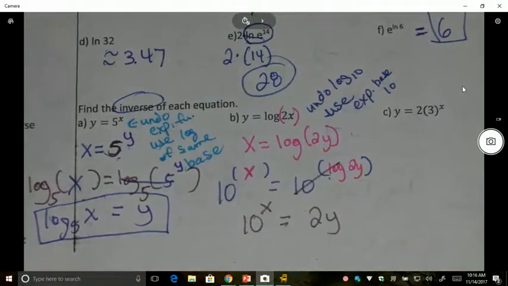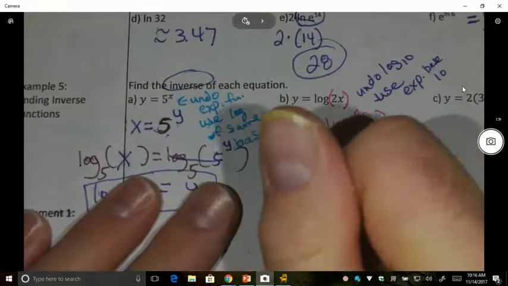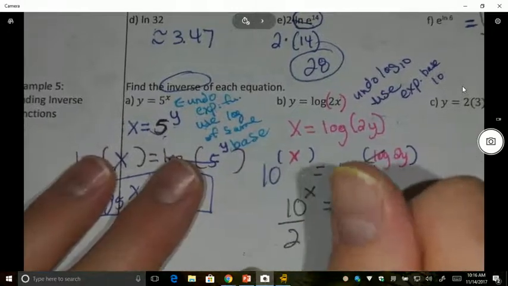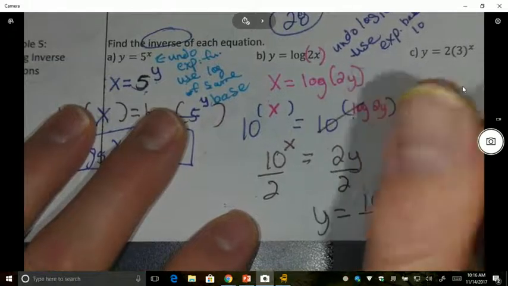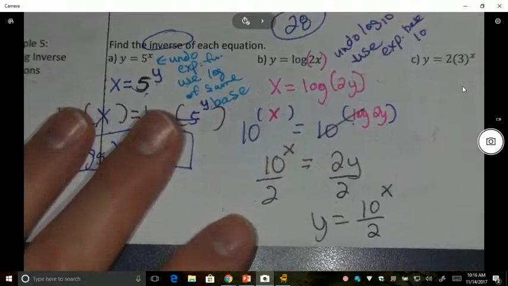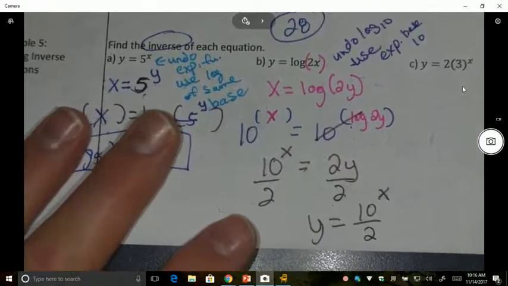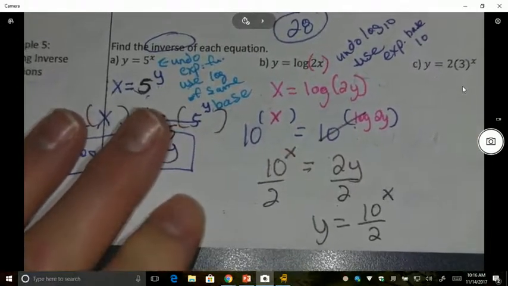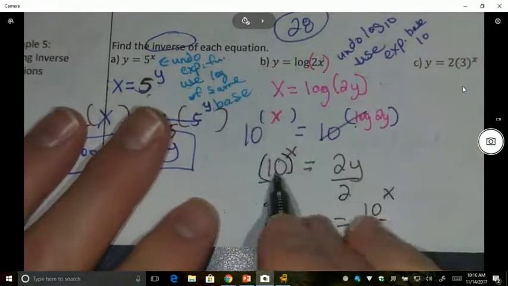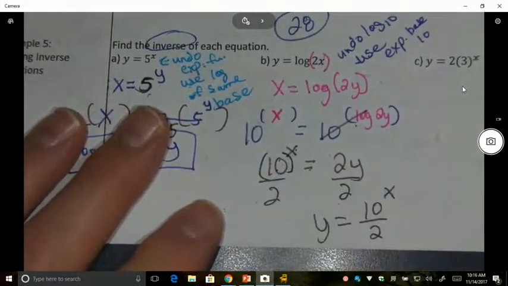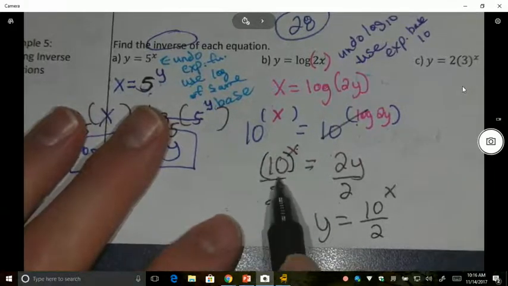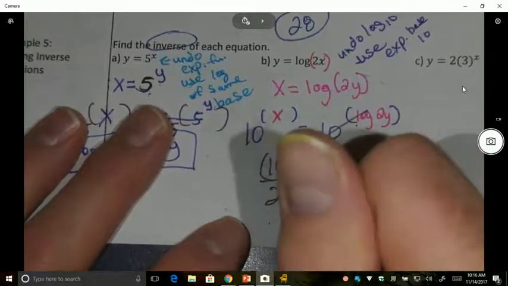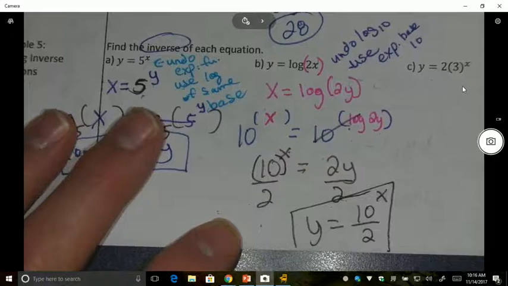Now here's where students mess up. They get all this, they're like, I can undo logarithms, I can do exponents, that's awesome. And then they screw this up. Here's what they do. I have students who tell me that they can write y equals 5 to the x. You cannot write y equals 5 to the x. If that were 10x over 2, because it's multiplication, I could reduce the 10 halves. But this 10 is being raised to a power. We don't even know what the power is yet. And then it's being divided by 2. So order of operations says I can't divide the 10 by 2 until I've done the exponent. So this is as far as this equation can go.